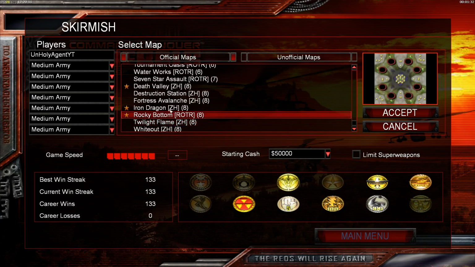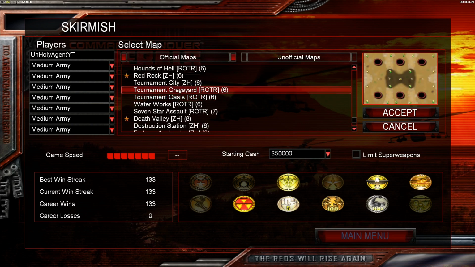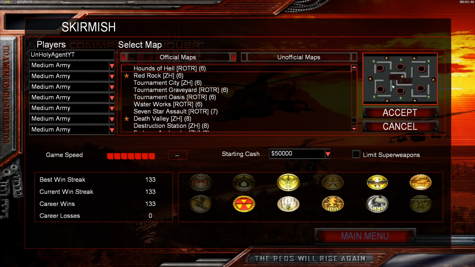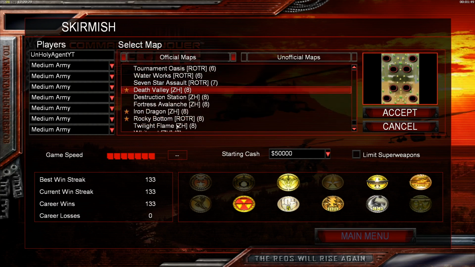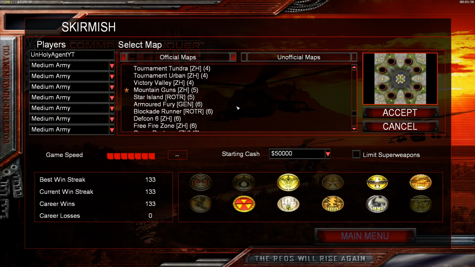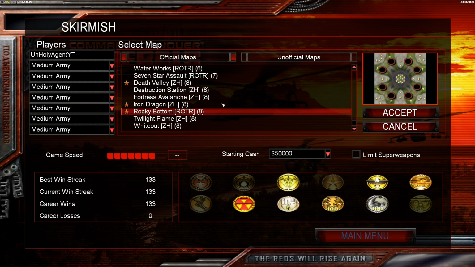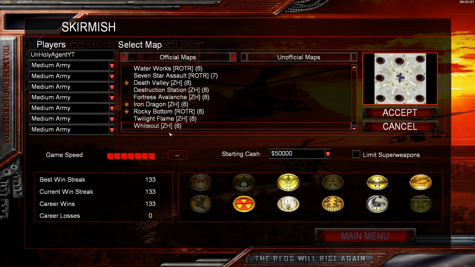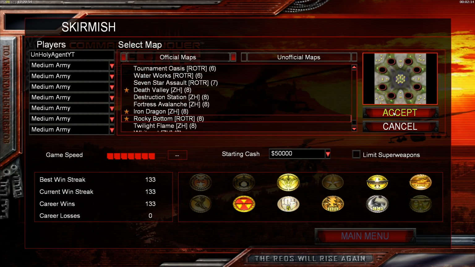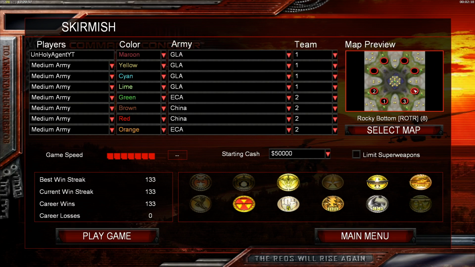But we'll be going down here and using... There was a map I was on beforehand. That's the first time I've seen that map. I don't think it's appearing in this one, because it's definitely an 8-player map, unless it's in unofficial. Yeah, it's not here. That's fine. We'll just go for Rocky Bottom. GLA here, GLA down bottom. ECA, China, China, ECA.